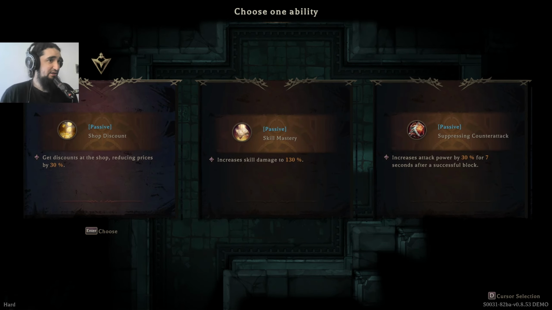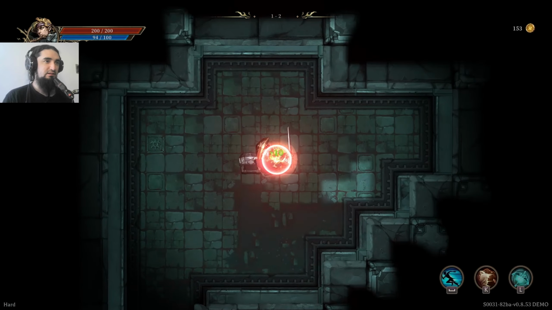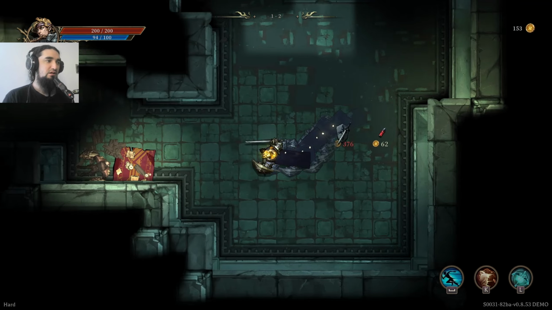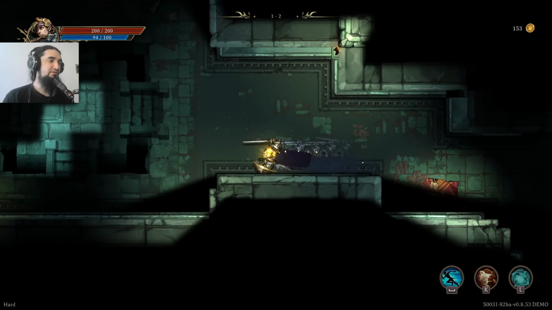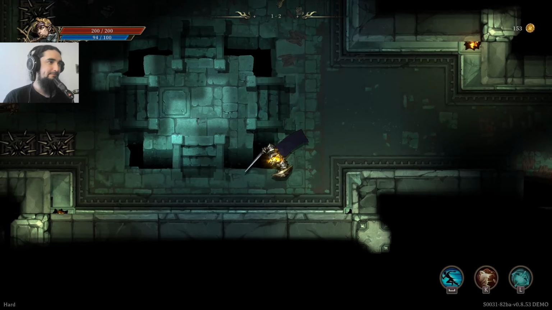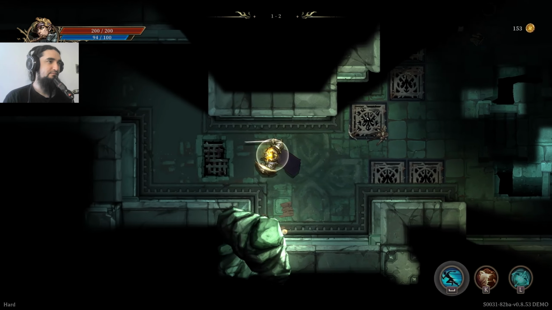Skill damage by 130, I like that. Discounts at the shop, I don't really care. Attack power by 30% per second. Now let's get skill damage. Should be every skill. Let's get that HP because I don't think I will ever go back there. What I should have done is wait for a teleport, I think. Yep. Can't be too bad though. Yeah, yeah.